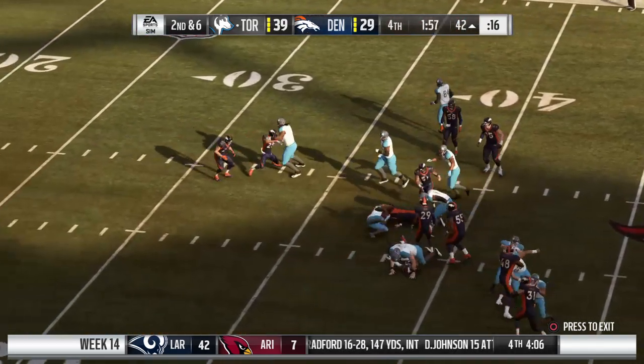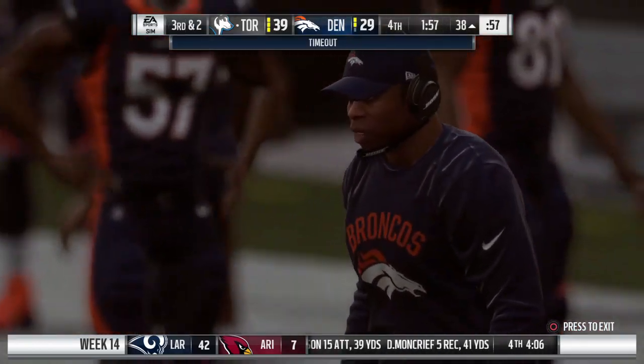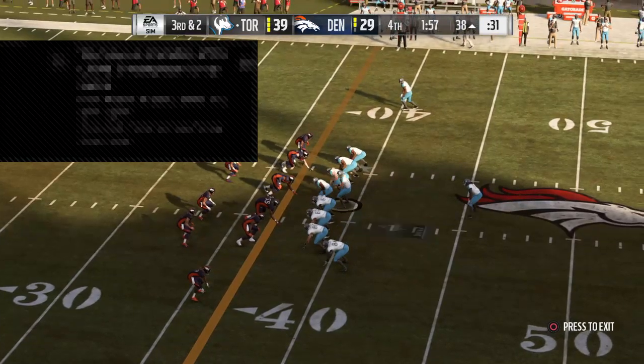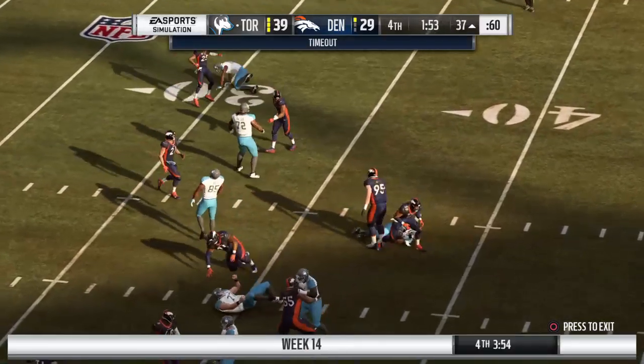Hands it off to Blunt, big boy Blunt. I don't know whether the face mask was held or not, but that's our gain of 2, 3rd and 2 at the 38-yard line. Oh my. Third and 2 at the 38-yard line. Here we go. Stanley takes a snap, hands it off to Blunt. Blunt breaks the tackle, and Miller gets the stop.